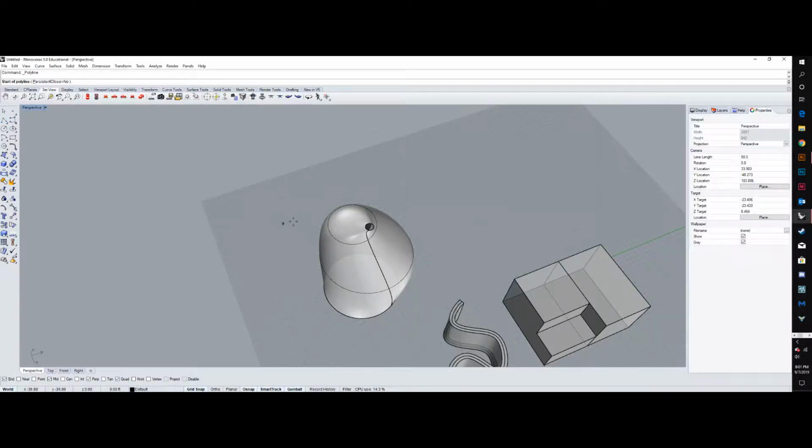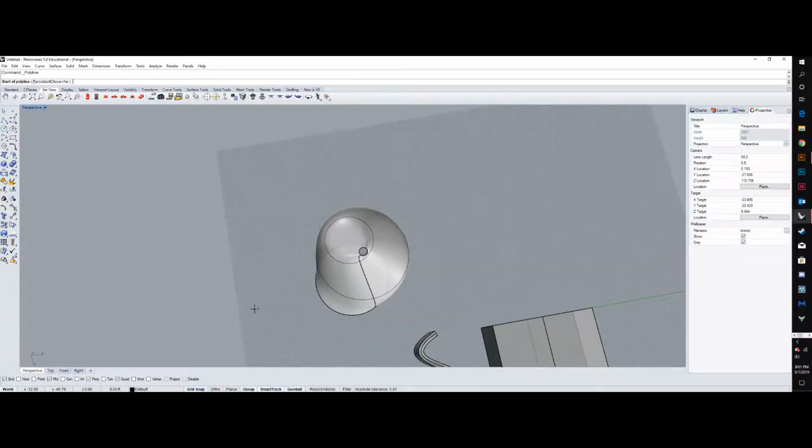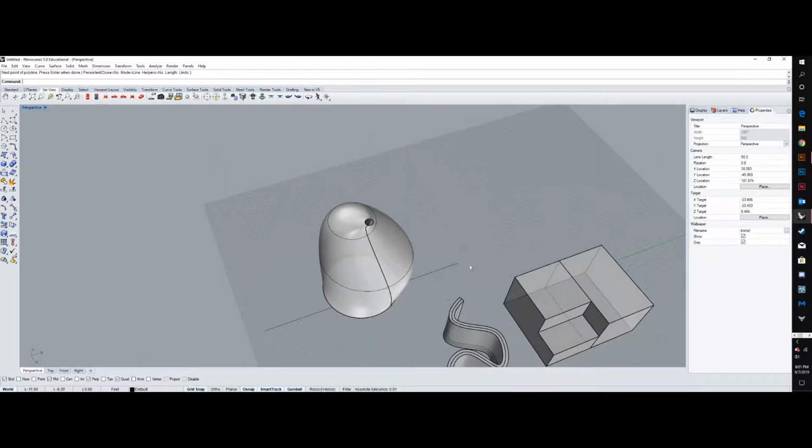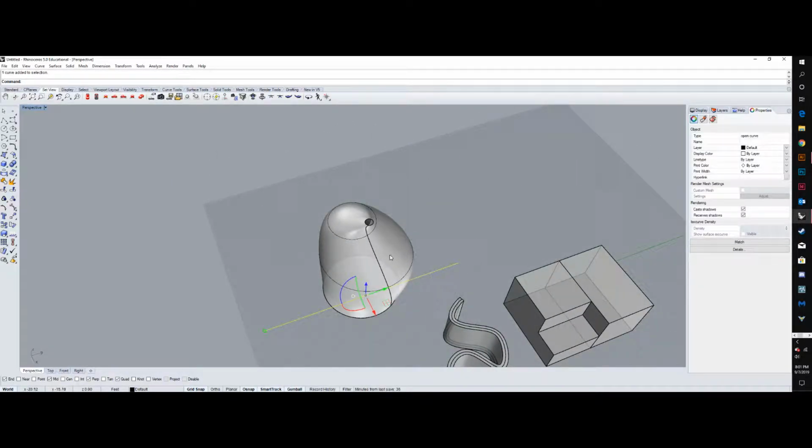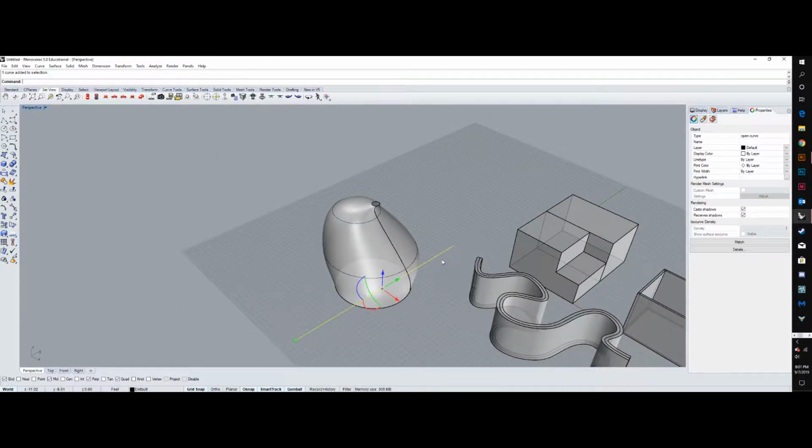Say I want to do a section specifically. I'm going to draw a section right about here. I'm going to hold down Shift instead of having to go turn on ortho and sacrifice that time. I'm just going to hold down Shift, which automatically turns on ortho. And then click it, let go of Shift, and then hit enter. So now I want a section of this object on that line.